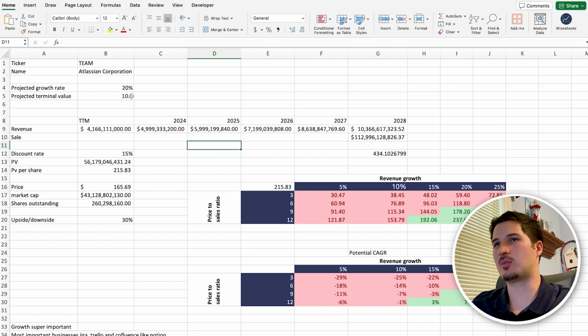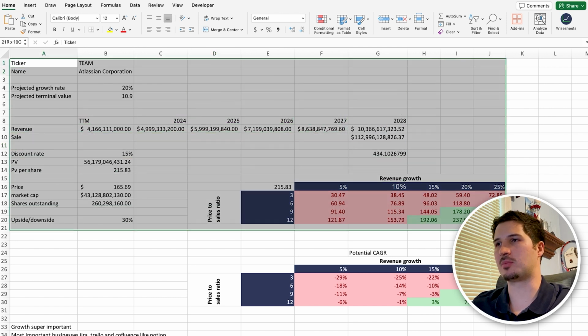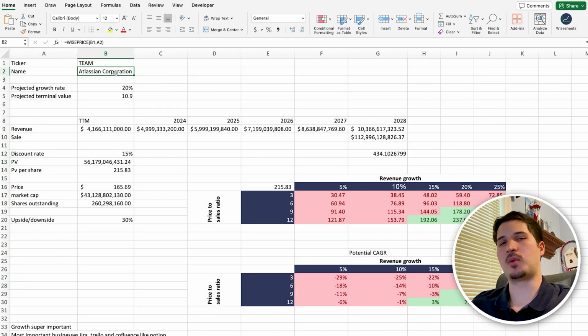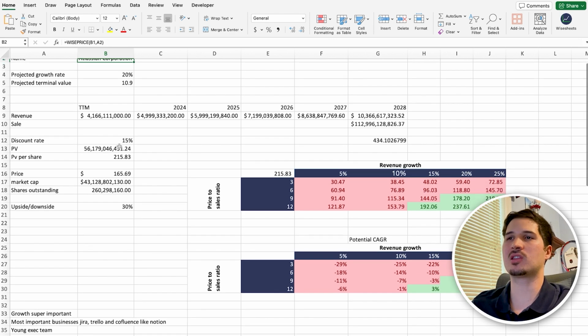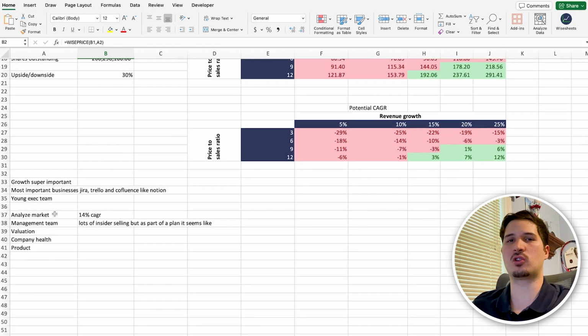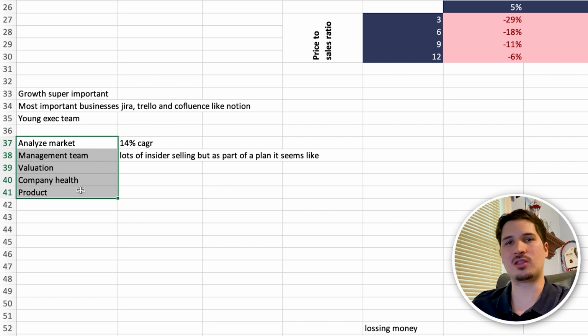Okay, so to begin our stock analysis from beginning all the way to the end, I'm going to be using this spreadsheet, which I'm used to using. Now, don't look at these numbers. I was just doing some rough analysis on Atlassian. But we're going to fill in all of the details of the spreadsheet step by step. But most importantly than the spreadsheet, we're going to go through a very rigorous process of evaluating the most important parts of the company.